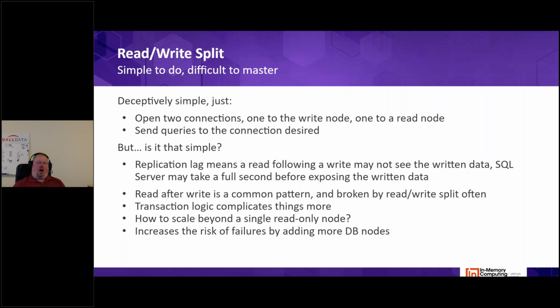It is very common for an application to do an immediate read of a table it just wrote to. And naive implementations of read-write split will often break the application because they're not aware of replication lag, last write times, etc. Transaction logic just makes things even worse. And as you add more database nodes, the problem just becomes worse and worse as well.